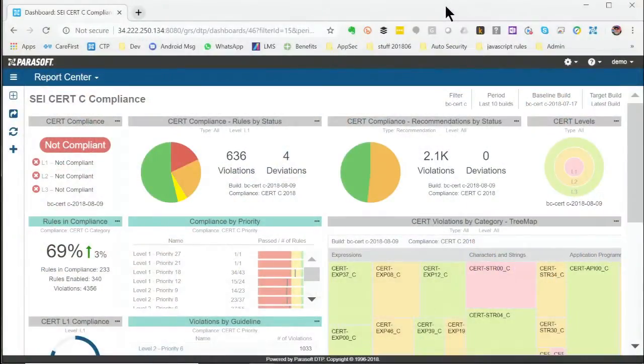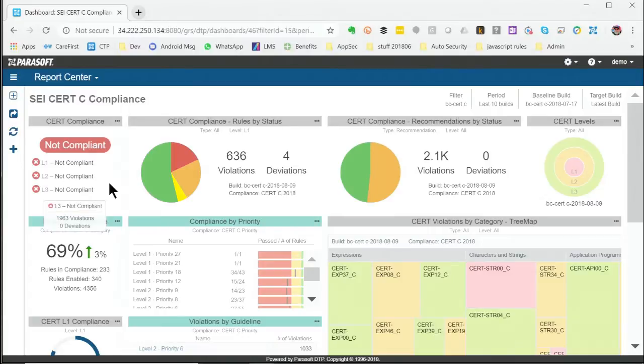So we've taken our reporting system and we've created a whole new dashboard specifically for CERT and security. So all new widgets that are around the CERT item. We have compliance widgets showing me things about rules, recommendations. At the upper right, we have the bullseye. I love the bullseye. It's crazy, but I love it.